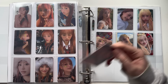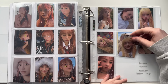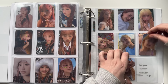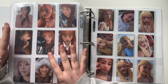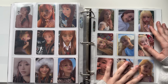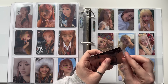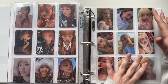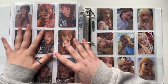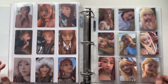And it's the only way that I could do it without splitting up the versions. I don't know if you can tell, but I tried to keep hair colors together. So red hair or pink hair is over here, and then for the most part this whole page is blonde. Off camera a while ago I went through and decided the exact order I wanted to put everything in, so I could figure out how to keep the blonde haired cards together and all the red hair cards together, again for the most part because there's some stragglers, but I like it. I'm not mad at it.